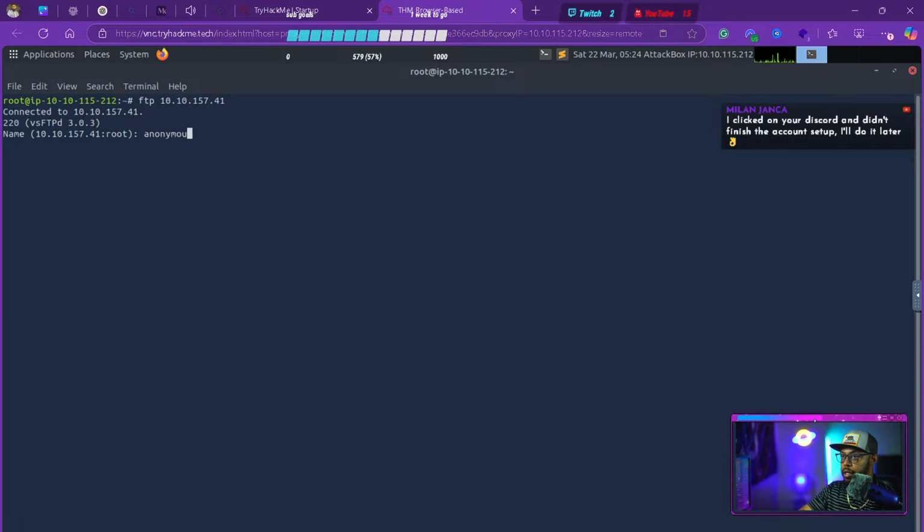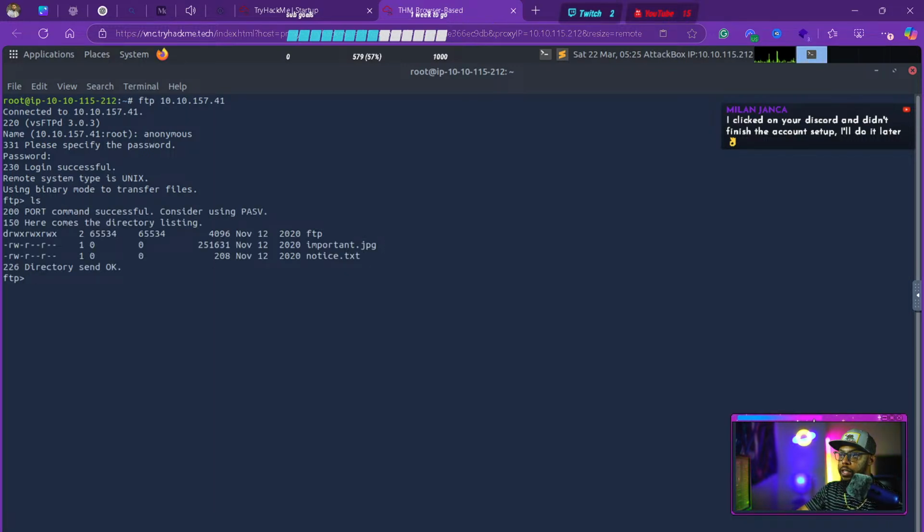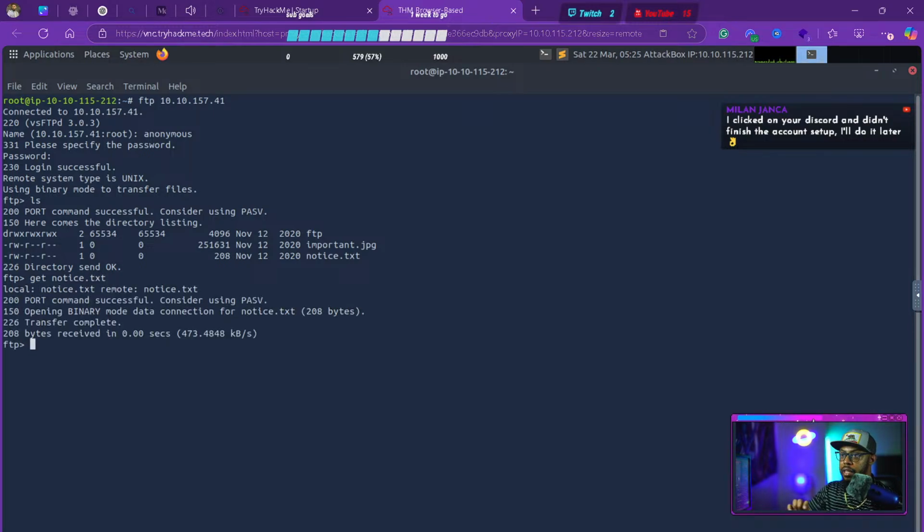Anonymous. And then let's see what's in here. Oh, we already know what's in here. So we already know we need to get notice.txt. Take that back to our computer. Transfer was complete. Then we're going to get that important JPEG.